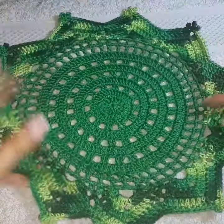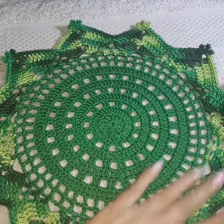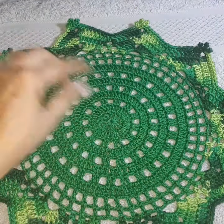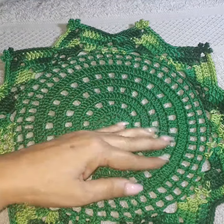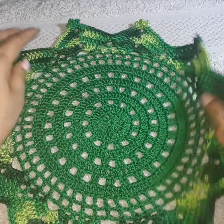Okay, so it's going to be very fast. It's not complicated. This is perfect for beginners because it's mostly double crochet in little squares, so very, very fast going.